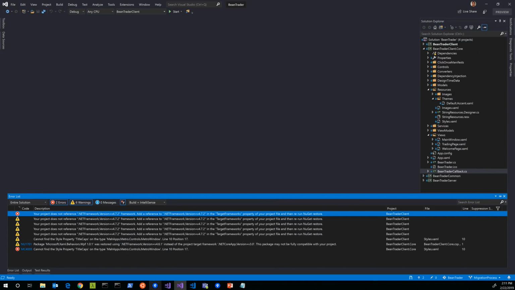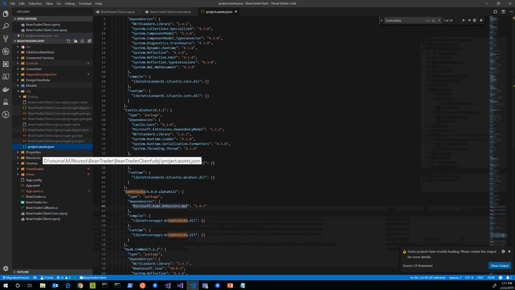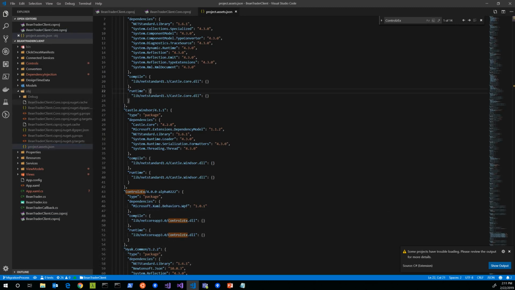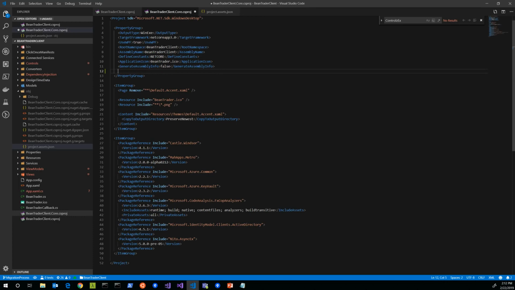What's happening here, if I come to the right window, we have this project.assets.json that's created when we restore. It gets put in our intermediate output folder. And this is restored for .NET Core App 3.0 because this is the file that was generated when we did a .NET restore on our new .NET Core project. So there's a conflict here between the output paths for our new .NET Core project and our previous .NET Framework project. So what we're going to want to do is update these so that they're building to different locations. Now, the obvious way to do that would be to come into the CS Proj and add, base output path is something, base intermediate output path is something else.